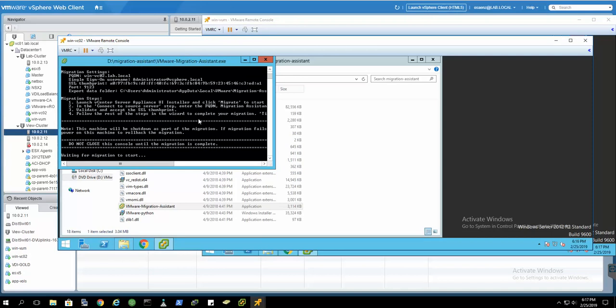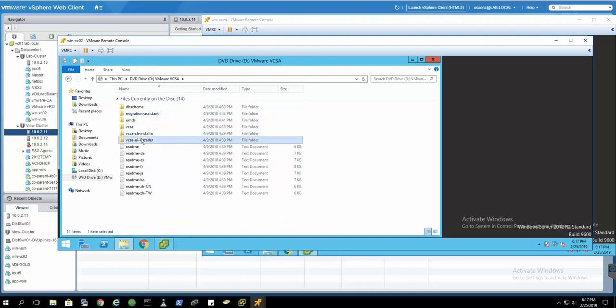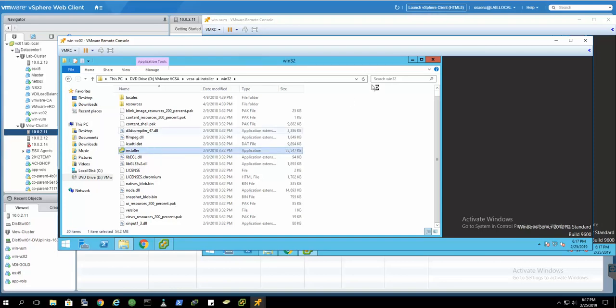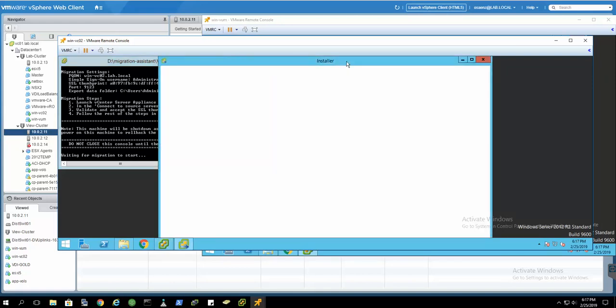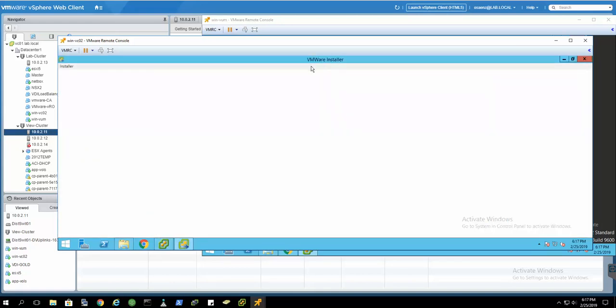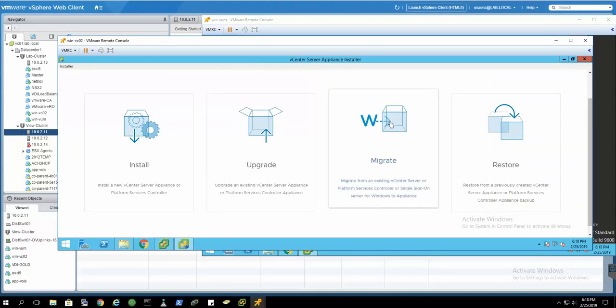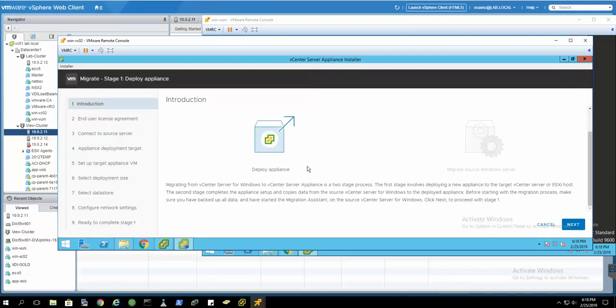Okay, so the next step is we're gonna launch the actual installer. I don't have any errors, so if you guys run into any errors doing this, as this is in my lab, I would like for you to share those errors. That will be very helpful. So what I'll do is choose migrate. If this fails, I will probably do an upgrade and see how that goes, but what I'm doing right now is migrating.